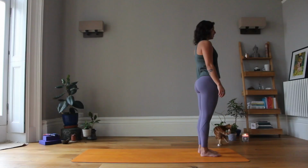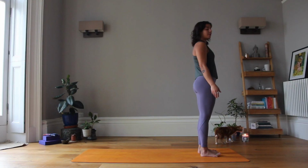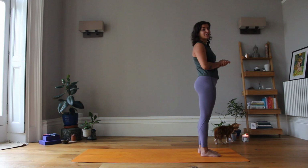All you're going to need in terms of equipment is your yoga mat and a block if you would like as well. But yeah, we're going to start in a standing pose at the top of our mat, so I'll see you there. We're going to start at the top of our mat. We're going to go through 2 rounds of sun salutations, one of A followed by one of B.